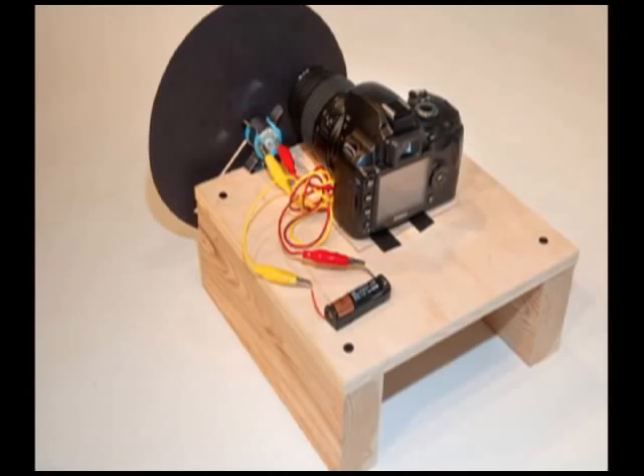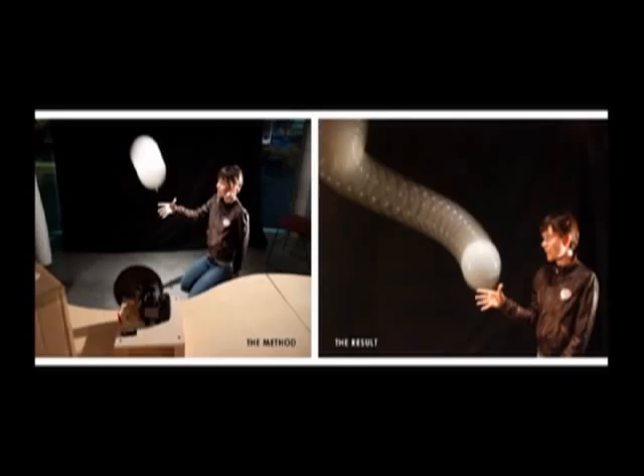Here's another illustration of the way it works — you can see the camera and the disc. Normally when you do something like release a balloon, it goes away, you don't see it, it's gone. When you take a photograph with this rig, you end up with a record of its path, and every time that slot passes in front of the camera, you get another layer added. This was actually the very first picture we took — proof of concept that it would work. This is in the Tinkering Studio. We very quickly discovered you need a dark background, because otherwise everything is invisible.